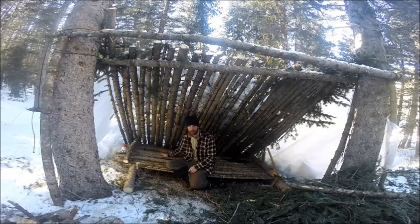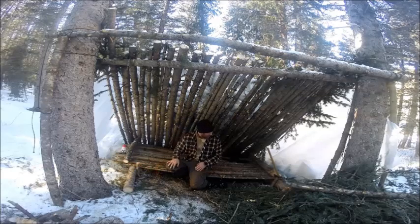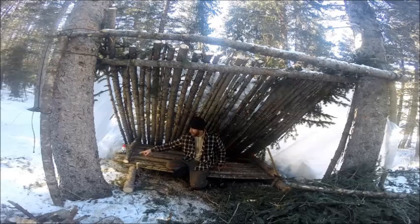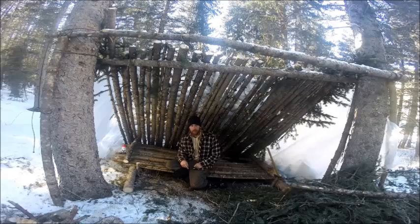These just have to be strong enough, obviously, to hold your weight. Put stakes in the ground to keep them held back. And then I'll put another rail along the top here that'll keep all the pine boughs in and it'll keep me from rolling out while I'm sleeping.